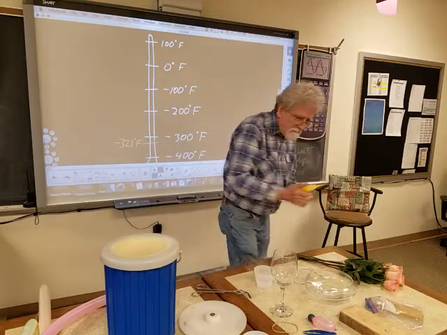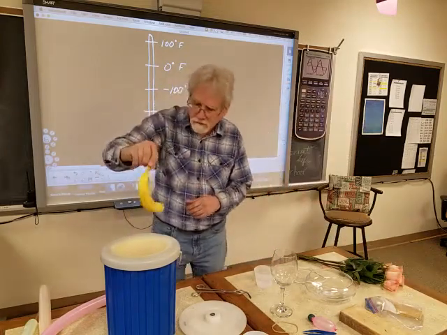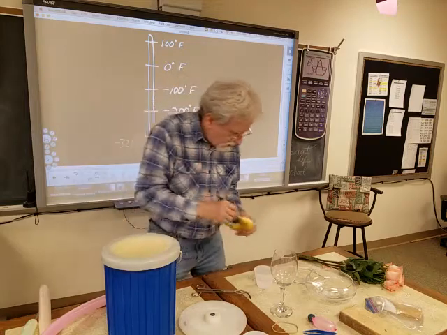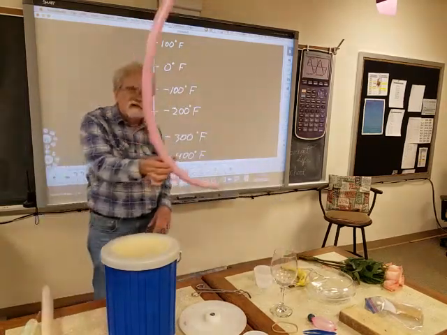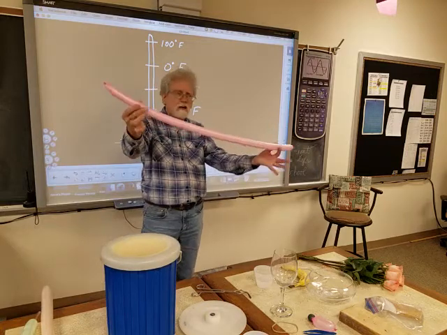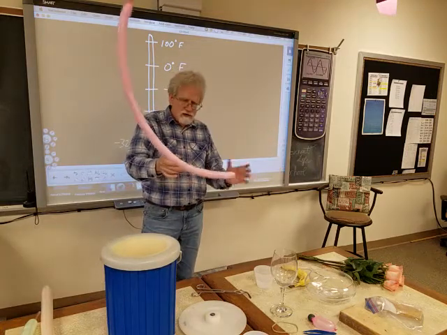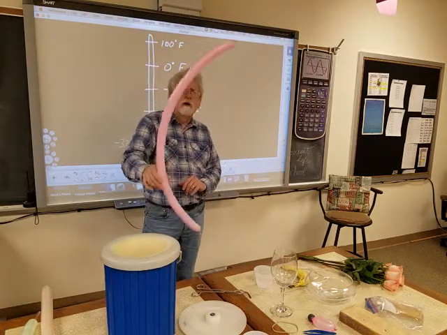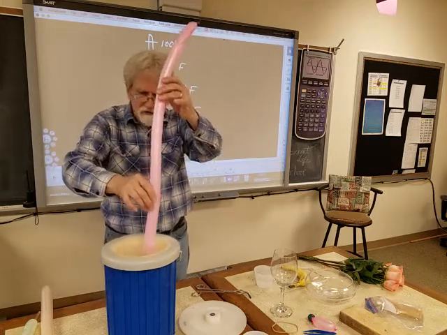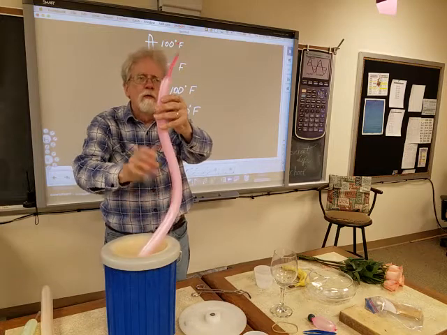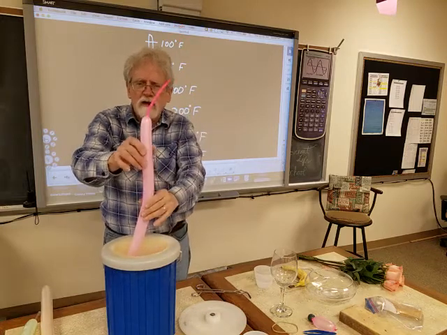I'm going to take a banana for fun and throw it in here. No, not yet, because that takes a lot of nitrogen. Let me first of all show you a typical, well, that's not exactly typical, but a balloon. I would like to use a larger diameter balloon, but I just don't happen to have any. But watch what happens when I put the balloon into the liquid nitrogen. Oh, look, it has a leak in it. No, it does not have a leak.